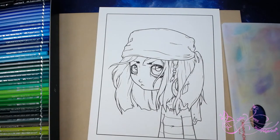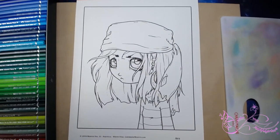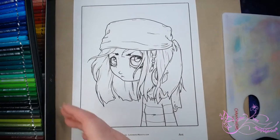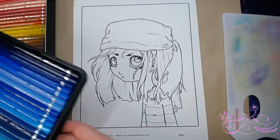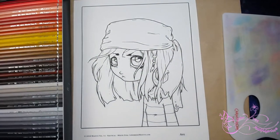I also ordered some more refills because on Monday last week we started the Jasmine Beckett image and I didn't want to finish that until I got my refills, because I ran out of quite a bit of colour when we were doing it. There's no use me trying to finish it when half of the markers I was trying to use were actually out. So I have reordered some colors and most of them were still in the big size, which was pretty cool. I will finish that when I get my refills, which I'm hoping I'll get today.